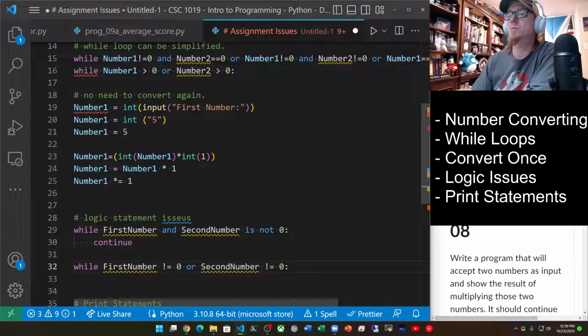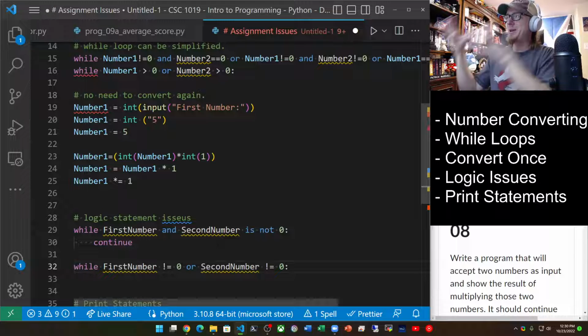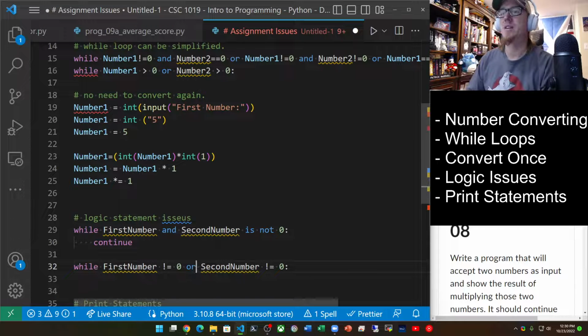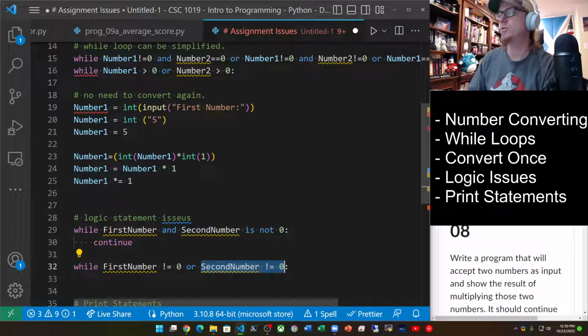And so if we're going forward, you should have a Boolean value on each end of your or statements or your and statements. So this will evaluate to a true or false statement. This will evaluate to a true or false statement. And then the or is going to take those two true and false statements and produce another true or false statement based off of those values and what or does.